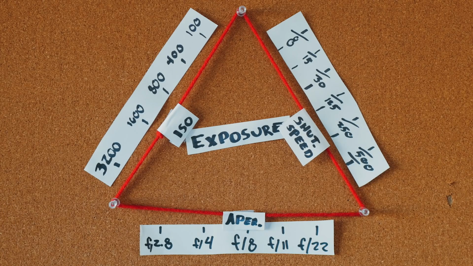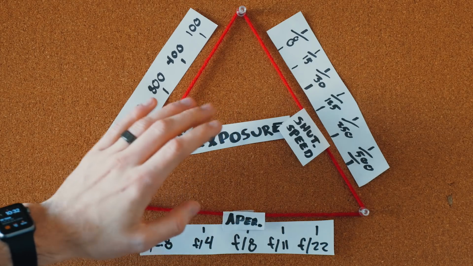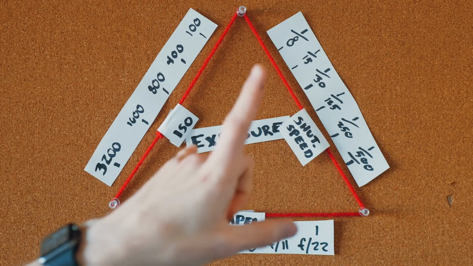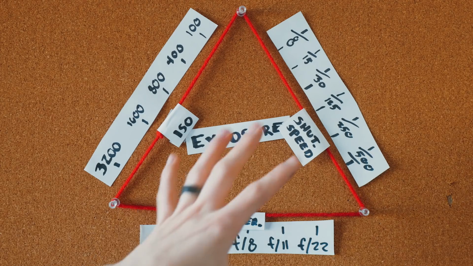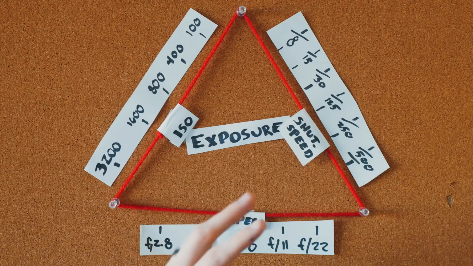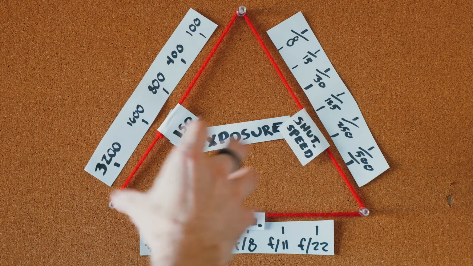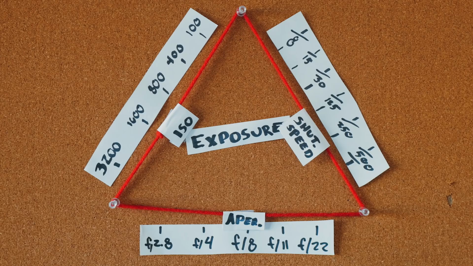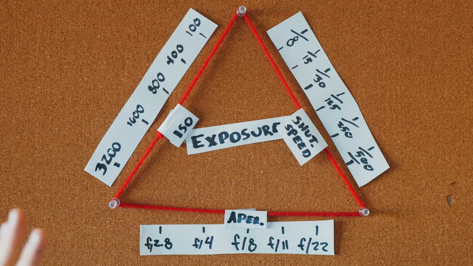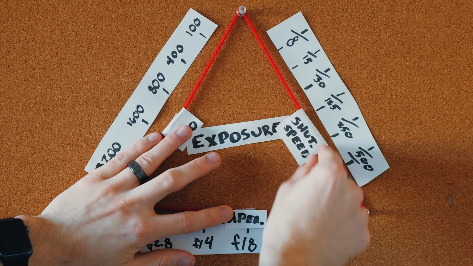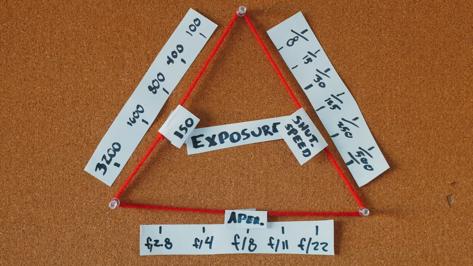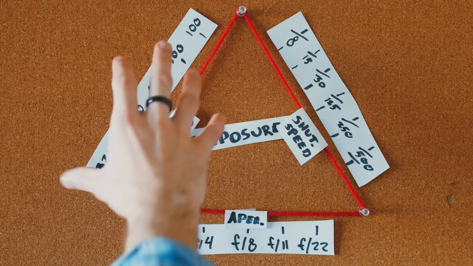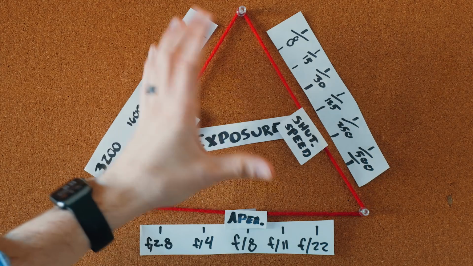Now, if you're shooting full manual, any one of these that you adjust is going to have a reaction on the other two. The only difference is in shooting manual, it's not gonna compensate for you. So instead, you're gonna get a darker image or a brighter image depending on which one of these that you mess with and which direction you mess with them. Say you're shooting something really fast and you need a really fast shutter speed so you can capture the movement. In manual mode, this would slide down to here and these wouldn't move, and you would just get a darker image most likely. The reason is because these didn't move to compensate for what you're trying to do.